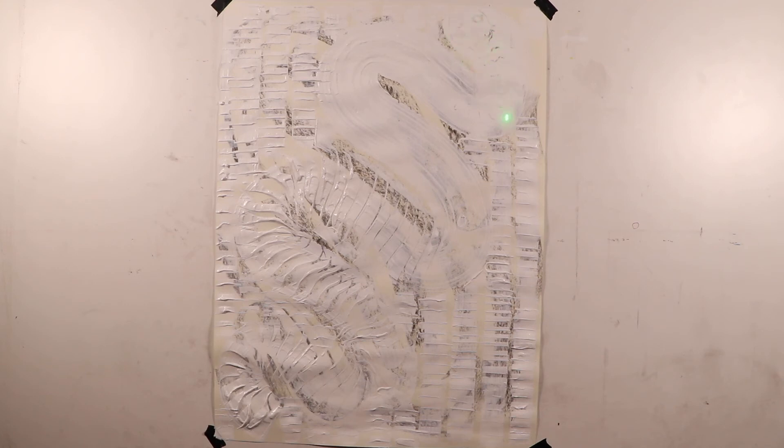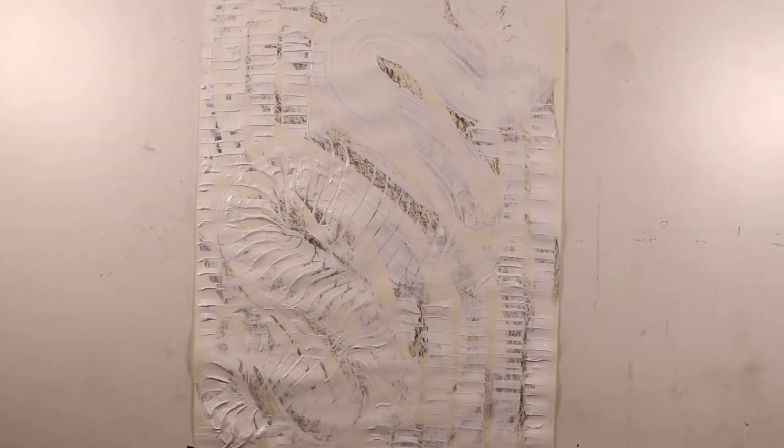I tried to do something just a little bit here. Later on, what we're going to do is add more charcoal to play with some tones, and we're going to have to work with this texture once it's dried. We're not finished with this — this is going to be a two-part demonstration, but we need this to dry overnight really well before we go into the next step. When we go in and start applying more charcoal, it's going to influence the way that mark looks with that first layer of texture. We're going to want to add more tones and more contrast and see if we can play with having to deal with that actual texture.